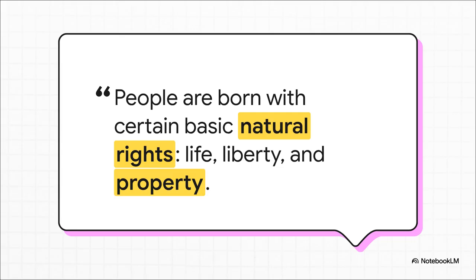Okay, first up, let's meet John Locke. This guy was a major thinker during the Enlightenment, and he came up with an idea that completely changed the game. He said that all people have natural rights. And the key part? These rights don't come from a king. They don't come from any government. They just exist as part of being human. Life, liberty, property, he said these are fundamental.